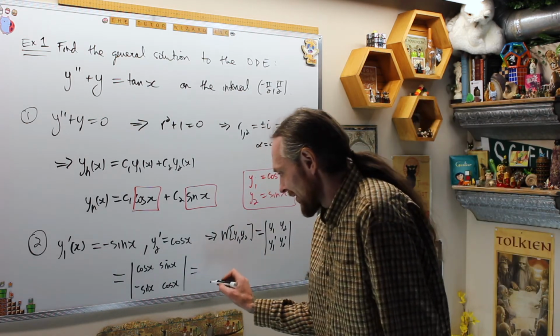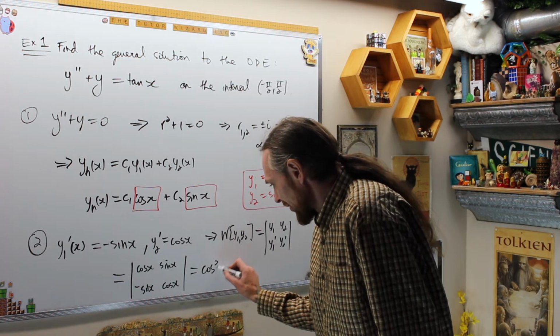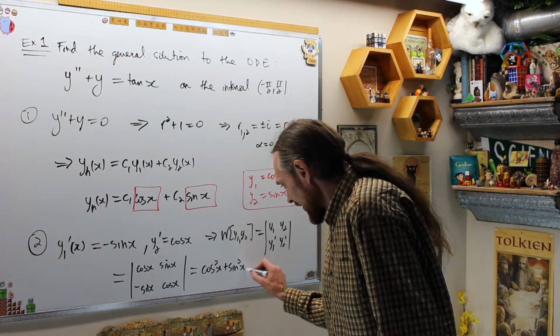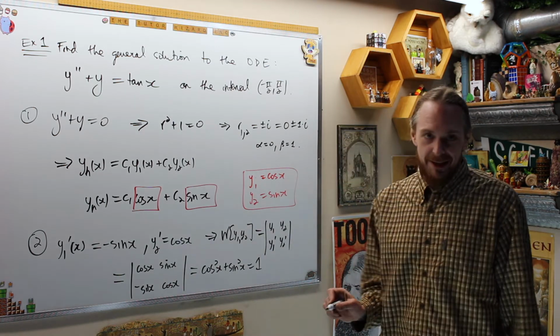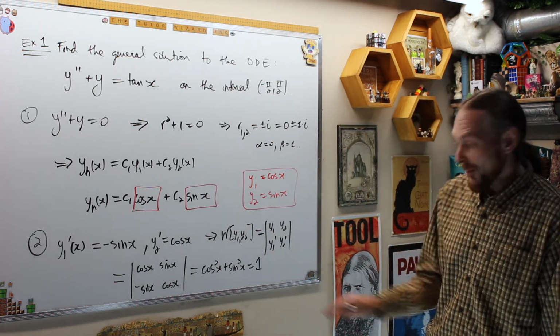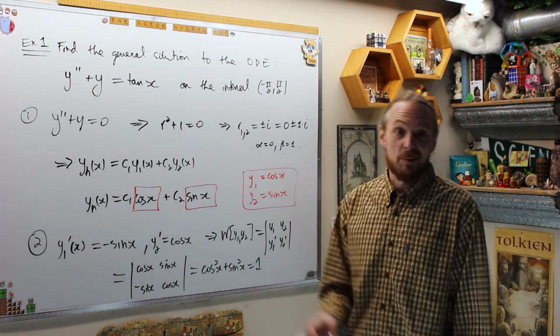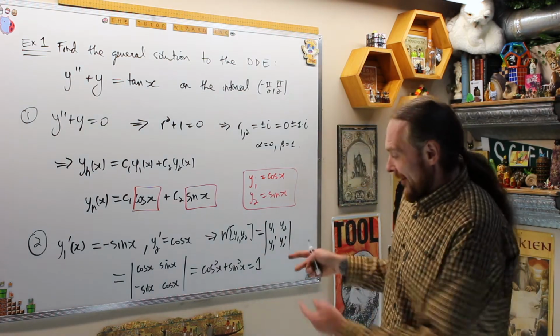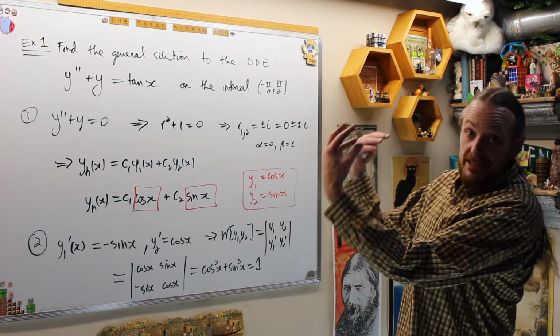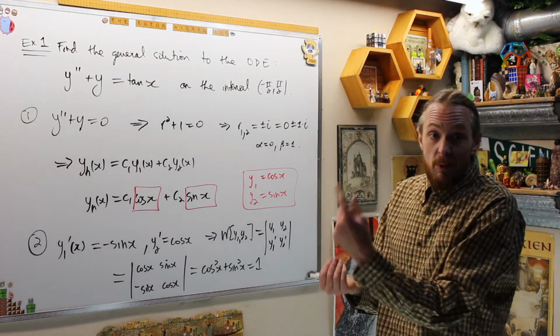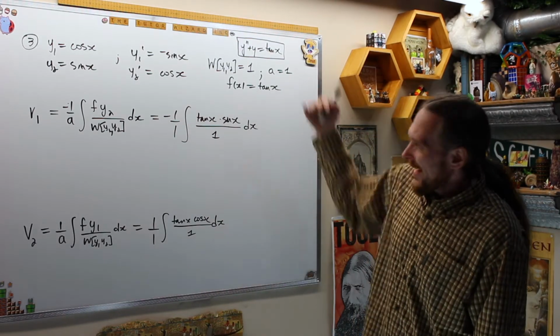The determinant of that is equal to cos squared x plus sine squared x, which is going to go away in our calculation. Good. We have to divide by the Wronskian, remember. Good. I gave myself one where it goes away, not you. Next, what do I do? Now that I have the Wronskian, let's set up the system of equations and find v1 prime and v2 prime, and then we'll integrate.